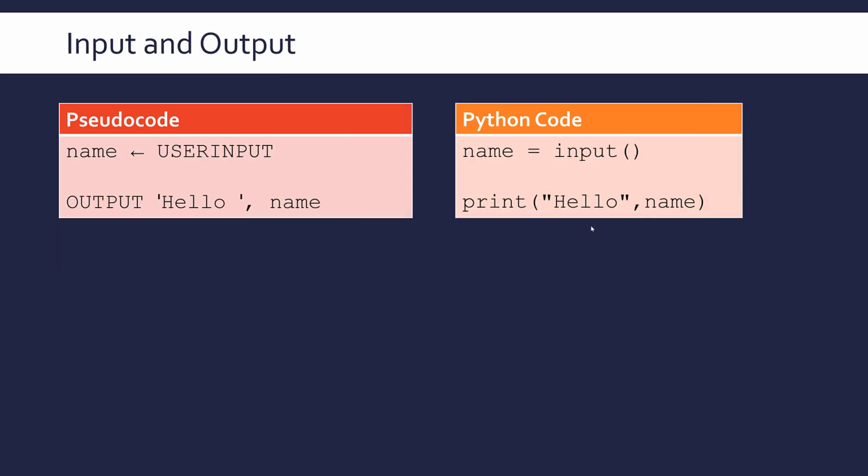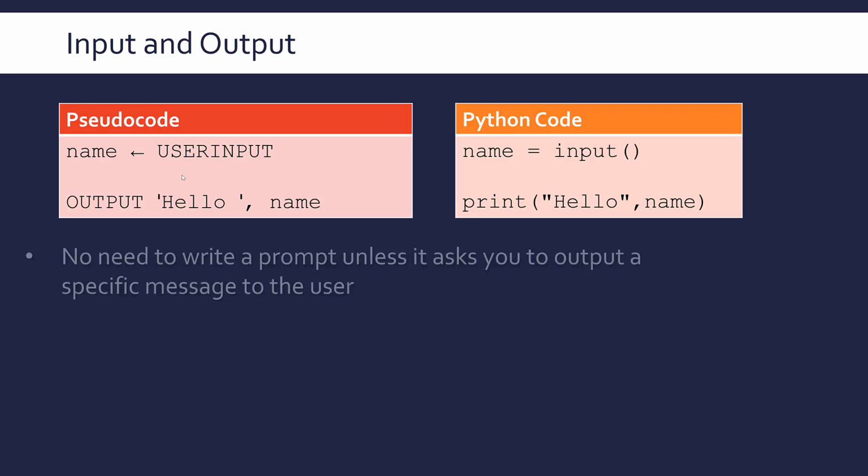Now, getting input and output right is, like variables, very, very important because it's going to be needed in pretty much every question you're going to have to actually write code for. So AQA will show user input as the variable name, arrow, USER INPUT in capital letters. They won't put a message next to it, but you could if you were writing it yourself. And showing stuff on the screen, outputting, helpfully is called OUTPUT. In Python, that's what print is. Print and input are functions in Python, and so we've got to have brackets around them. But in AQA pseudocode, they won't have brackets. Not that that's particularly important.